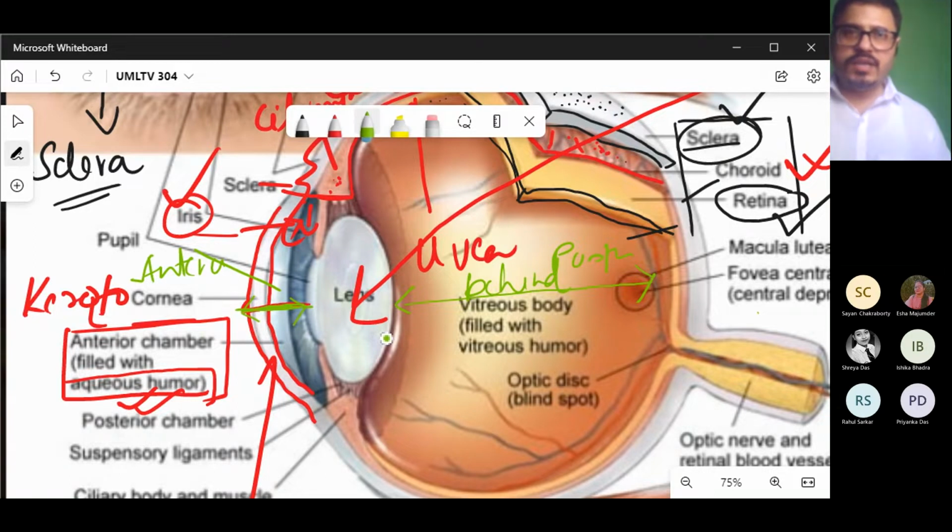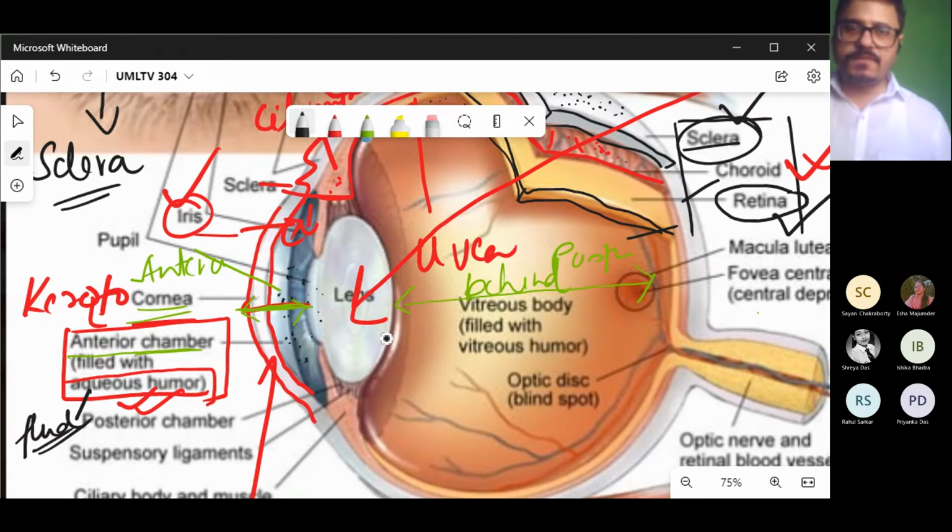Now this anterior part is limited at the extreme front by the cornea, right? Yes, sir. So between the cornea at the extreme front and the lens, this particular space is a hollow space known as the anterior chamber, and this space contains a fluid, and the name of the fluid is aqueous humor. This is the aqueous humor that is present in this part in front of the lens, where I am presenting a few dots. Understood now, where the aqueous humor is present?